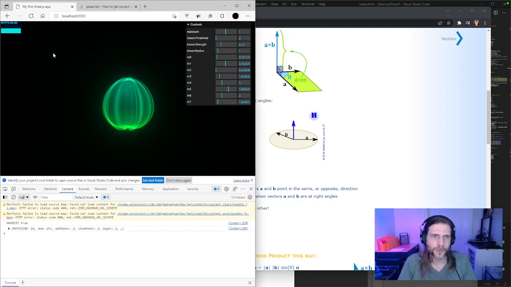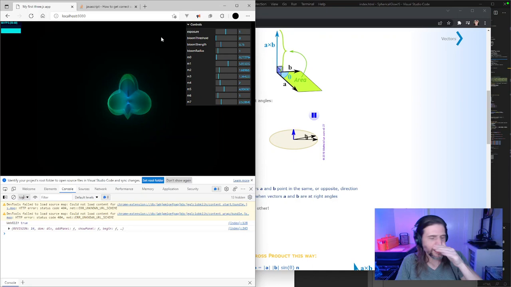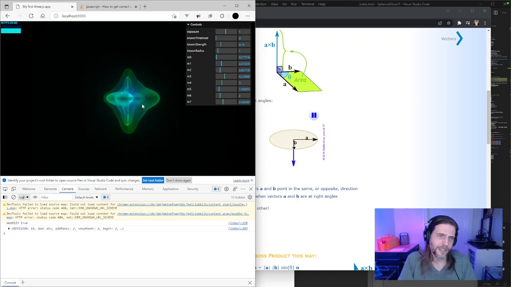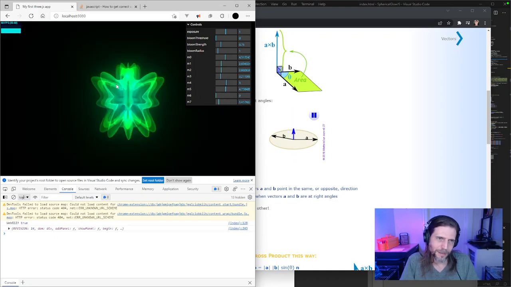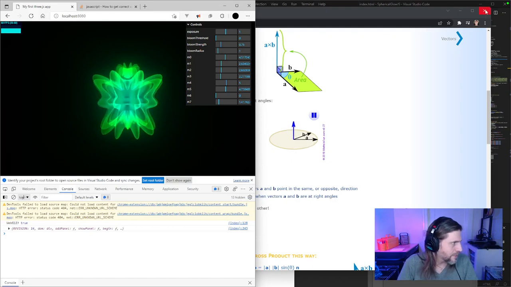Once we start to distort this and make it crazy, we have to have some situational awareness. I don't know how else to put it. You have to be aware of what is going on in the rest of the mesh to be able to do the thing we want to do, and that's what cross product is doing for us.